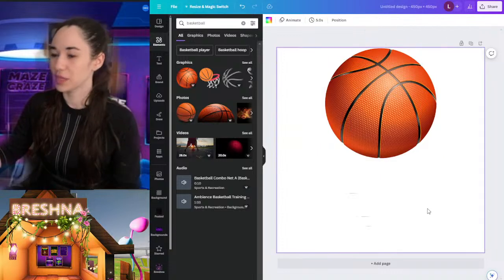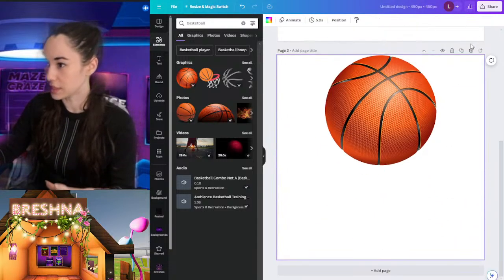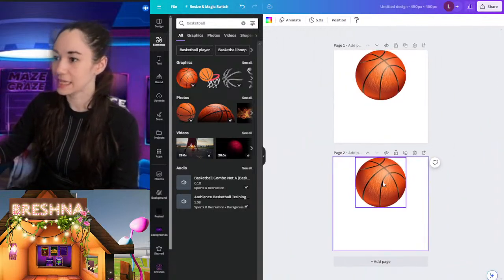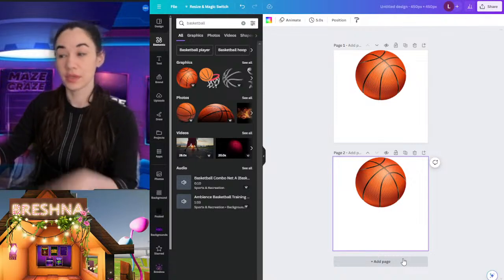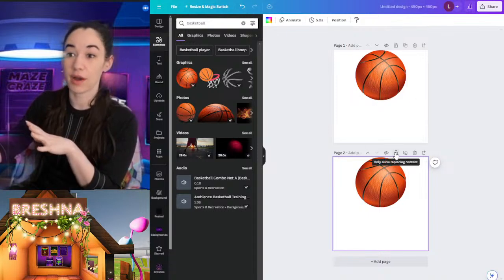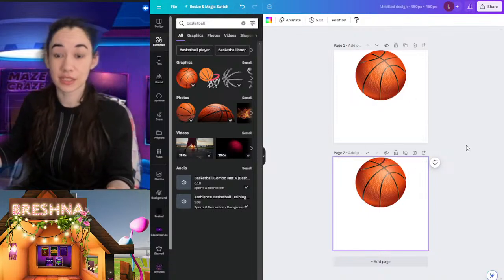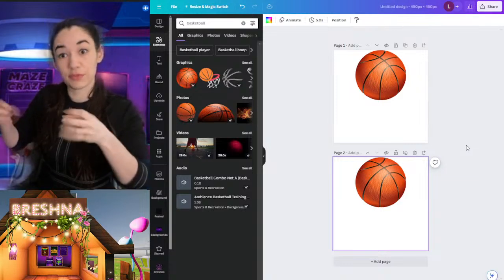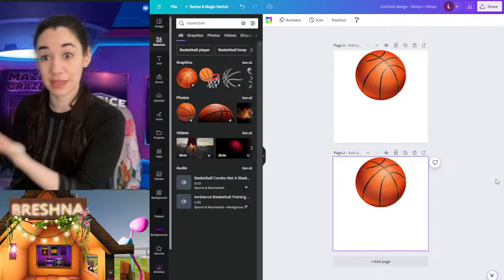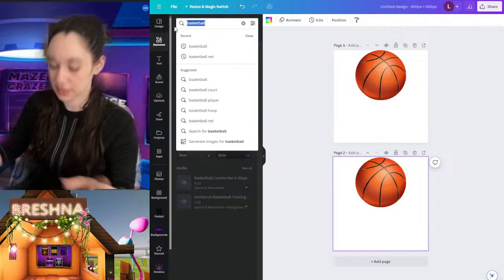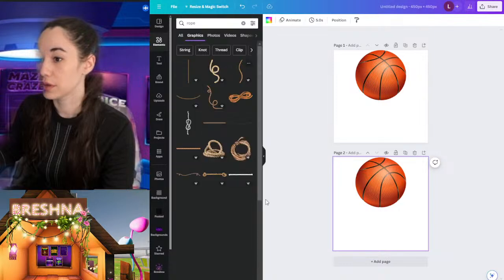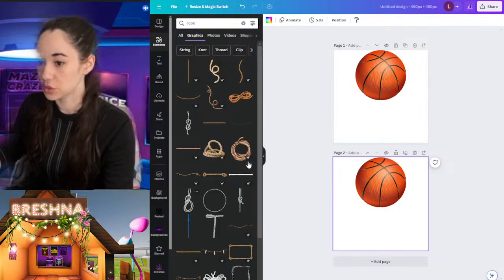Just like that. So from here, what's going to happen is I'm going to go ahead and click duplicate, and if I back off a little bit, I can see how this is going to show up in the game. And so I can see that there is actually going to be a big spot right here that's just blank, which is fine. It just means that the basketballs are going to show up a little bit further away from each other. I don't know that I want that in my game, so if you want that in your game, then this is fine. Perfect. But I would like them to be attached, and so I'm actually going to look for a rope, and we're going to come in here, and we're going to choose one of these different ropes, right?